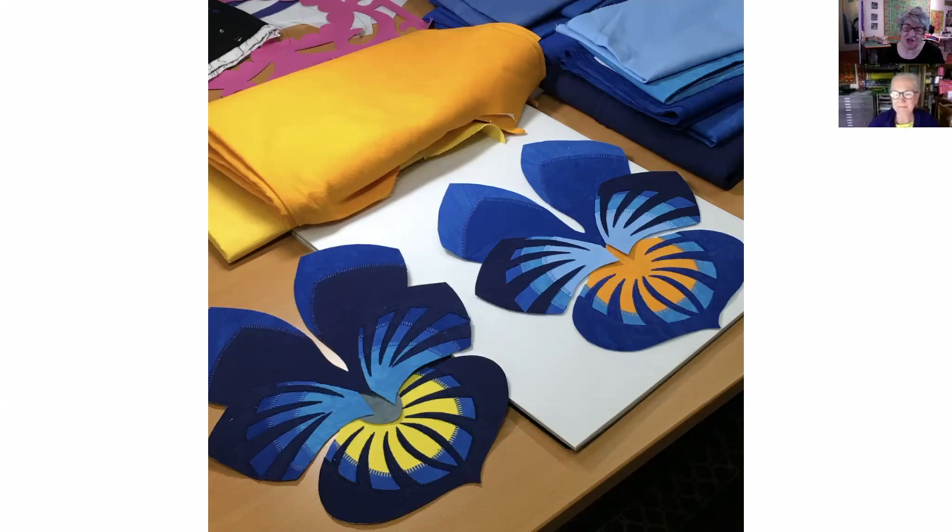Have you stitched and then cut the shapes out, because that would be quite tricky to do blanket stitch? Well, in this case the middle petals where it goes light blue, medium blue, dark blue - those are underneath the darkest fabric. So it's one piece with the dark blue put on top, and it's the dark blue that's stopping and starting, not my stitching. Does that make sense? Yeah it does - it's an optical illusion, that's clever.